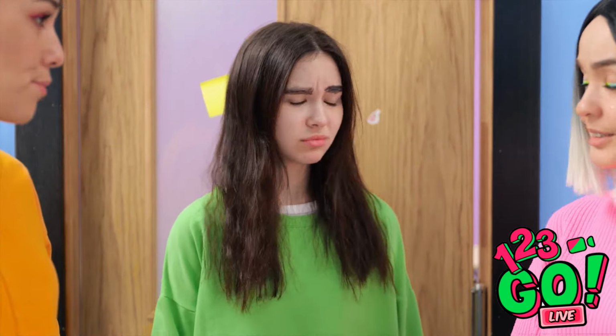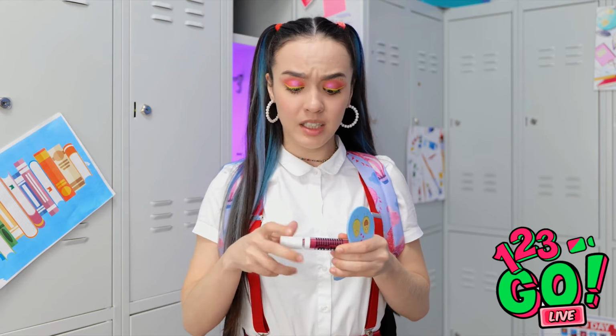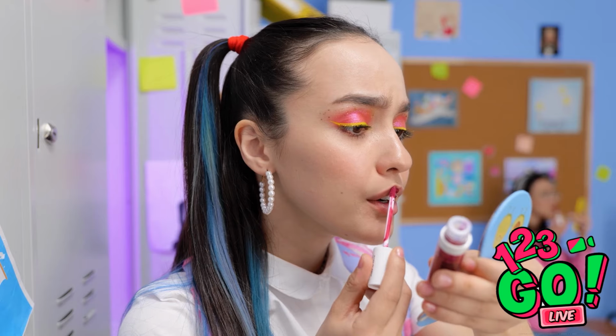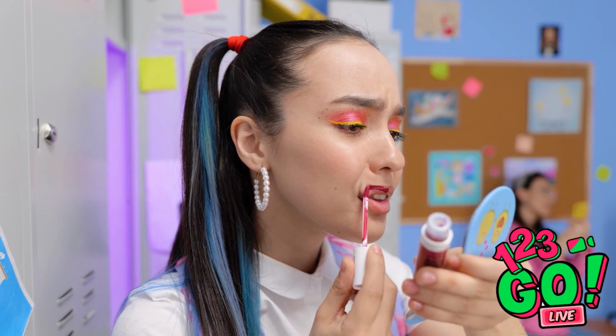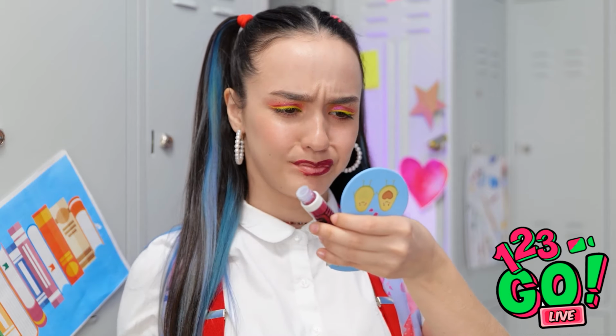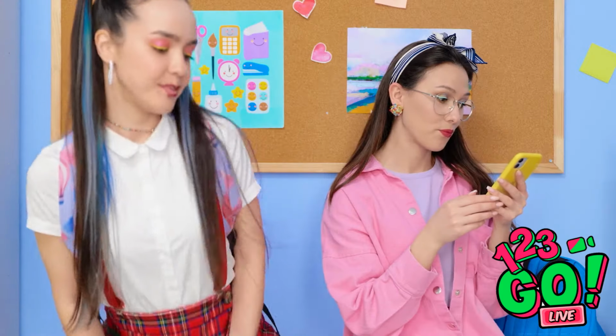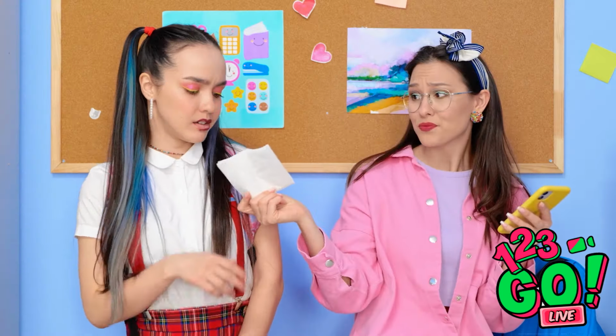Don't look at me! Looks like someone needs our help! I've got this! Huh? It can't be that hard. It's only lipstick. Just go nice and slow. How do people make this look so easy? This is not going well. It's pointless. Perfect lips, as always. Wow, she looks so good! I think I need some advice. Hi, Gabby. You have a little something on your face. Take this. Thanks.